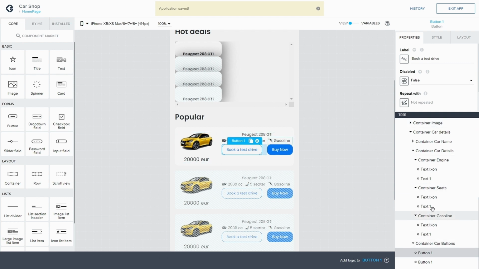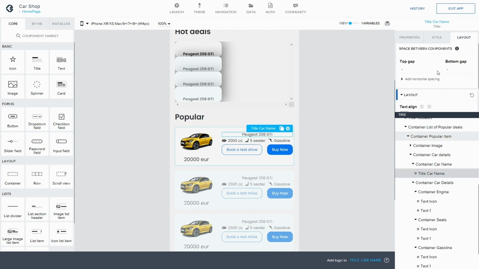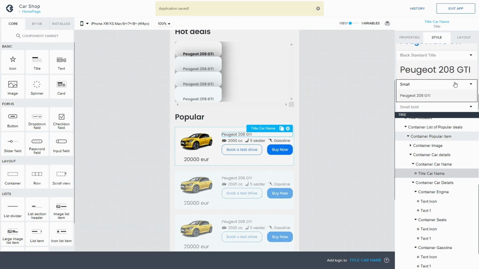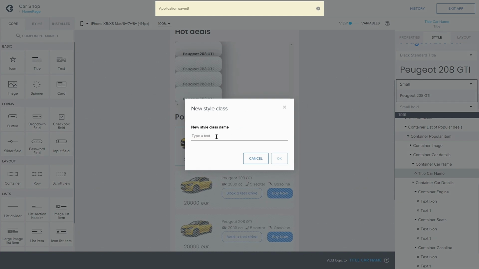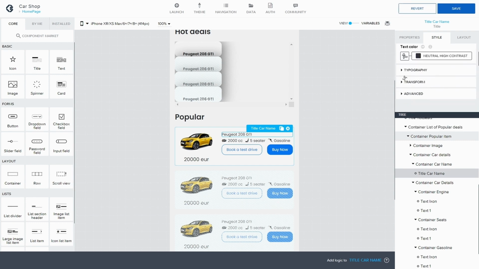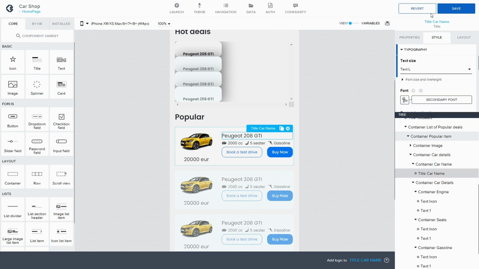And then we need the name of the car. Layout, we need to do left, so we move it there. And the style, let's duplicate that one to last title, and then we added this one, and the size is probably going to go large.